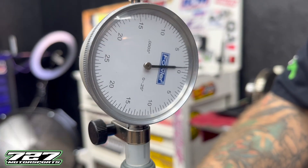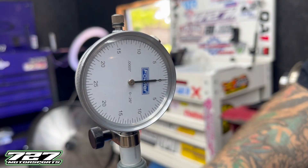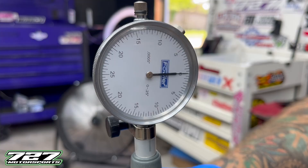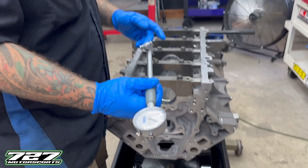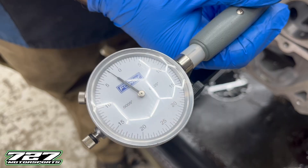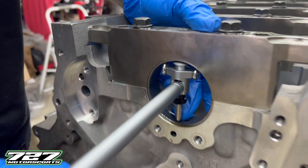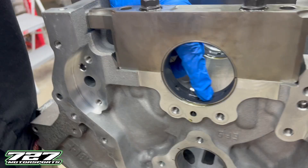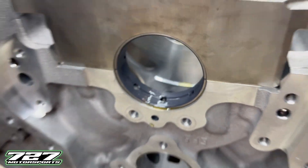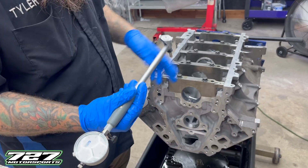You can see how it swings all the way to about one and a half to two, but it doesn't hit zero all the way - I need to move it back one more thousandth. Now you can see we're hitting zero, and if I keep swinging it, it moves back because we get past the pivot point. You want the max of the pivot point to be at zero. With our gauge zeroed out, we're going to slide it into main journal number one, rock this thing back and find the max pivot - it's going to be the third line, so that's a one and a half thousandths clearance. Make sure you don't get it in the groove right there. We have a little bit of regular motor oil on the bearing - we don't want to throw off our measurement, but we want to lubricate our roller tip and avoid scratching the bearing.